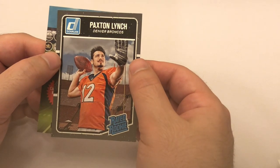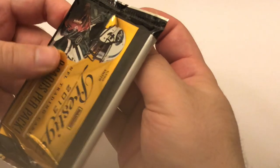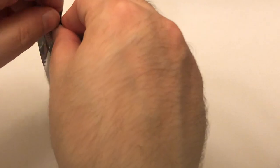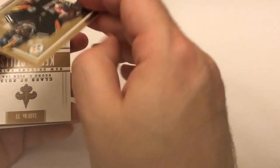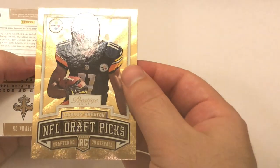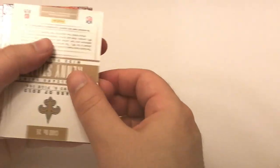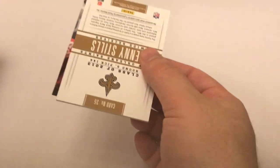That Paxton Lynch photo is a pretty cheesy photo. Last pack in the second box is 2013 Prestige. Bryce Brown, Christian Ponder, Malcolm Floyd. Marcus Wheaton NFL Draft picks - remember drafting him in fantasy thinking he was going to blow up, he never fully developed. A lot of Steelers receivers just kind of come out of nowhere. This pack feels thick - there's a relic card in here.